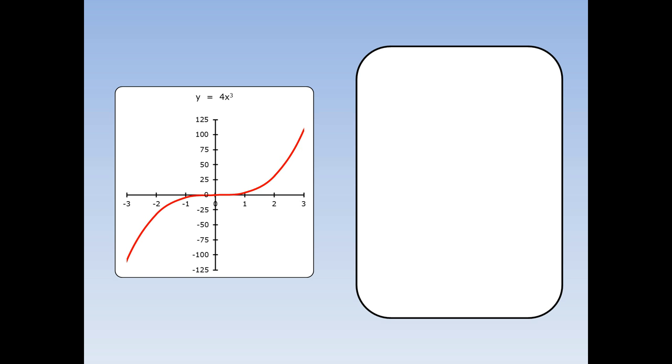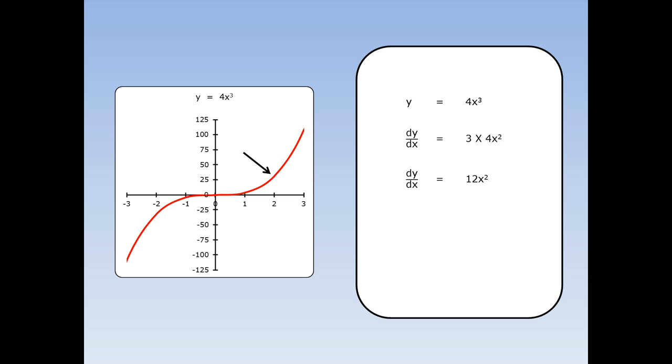And again, we can find specific values as well. If I've got the curve y equals 4x cubed, and I want to know exactly what the gradient is when x is 2, I write down y equals 4x cubed, differentiate it, 3 drops down the front and multiplies, and 3 take away 1 is 2. 3 times 4 is 12, so the gradient dy by dx is 12x squared.